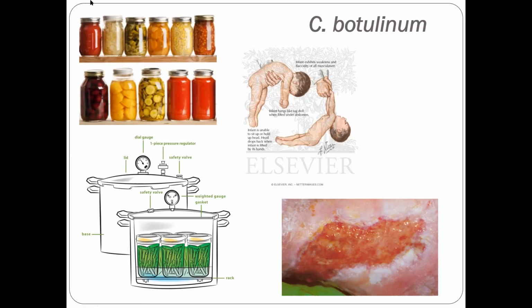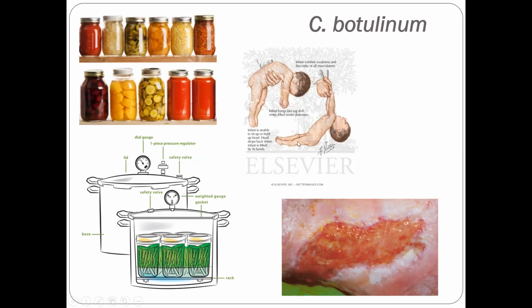And also sometimes when you see the label of this canned food, you will see they have citric acid there. They add citric acid or citric concentrate to try to lower the pH below 4.6. Now, by the way, for canned food in West Virginia, we do have a regulation, but the only standard we have so far is pH. We require the canned food pH to be below 4.0. So this is food botulism.